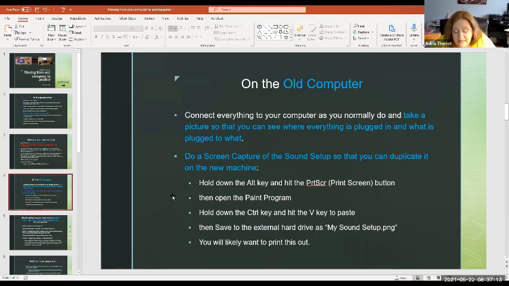But what we can do for you to help you out, that sometimes might even make it so that you don't even have to call us, is to take a picture of your setup from above so that you can see where everything goes, so that you can reference it. We normally put that picture on your desktop. We encourage you to put it on your desktop or on your phone so that you can review it.